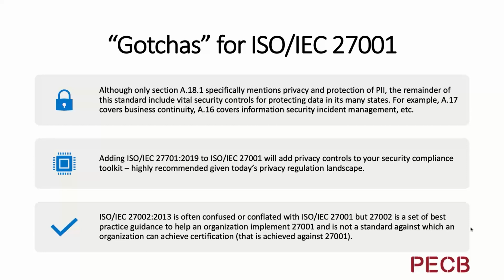And then last one, I often see people mixing 27002 with 27001, but 27002 is sort of like a best practice guidance to implement 27001. You can't be certified against 27002. You're certified against 27001. So your certificate won't say you have a certification in 27002 if you're getting certified as an organization. It will say 27001. However, your auditor may use 27002 as a guidance to certify you against 27001 because it has specific information in there about how to implement controls, but it is not the standard you're certified against. There's often a lot of confusion around that, so I want to bring that up today too.